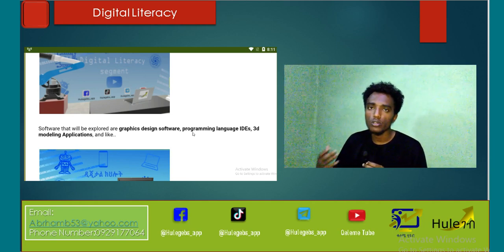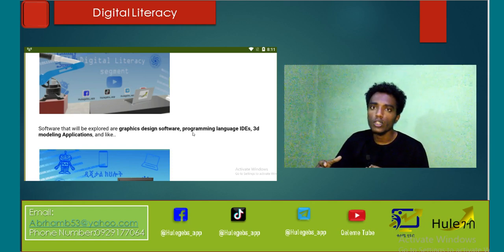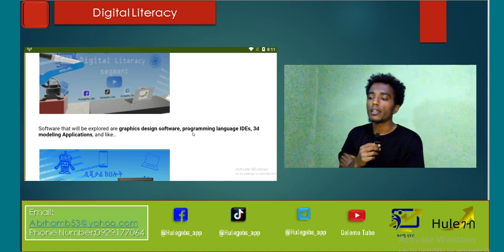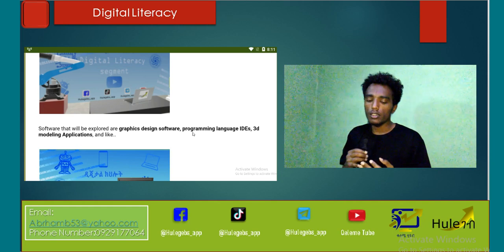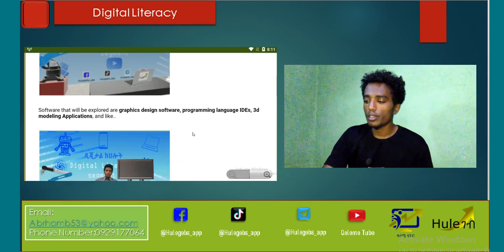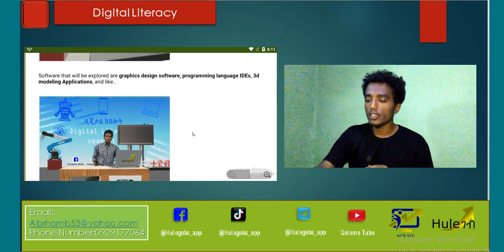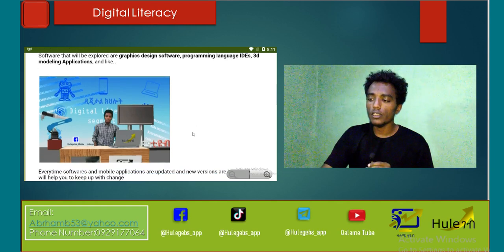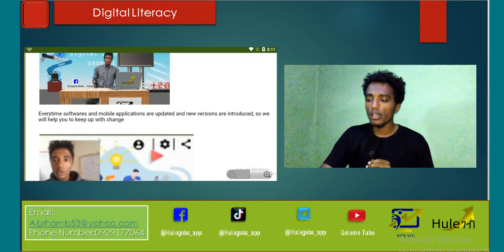We're going to introduce you to different kinds of software that can be very useful for your work, and we will try to show you the working area, and introduce these software so that you can use them for your creative work or for other purposes. Okay, this is this picture. As you can see from this image, we're going to present this in this way.